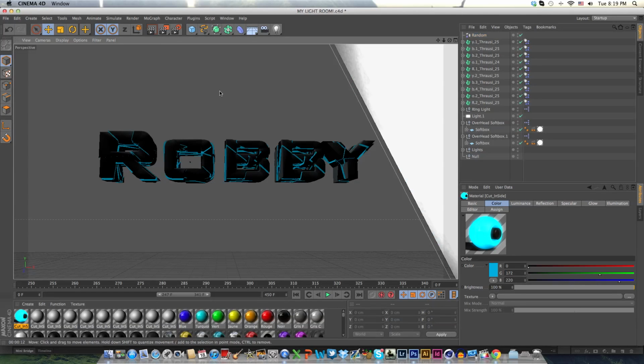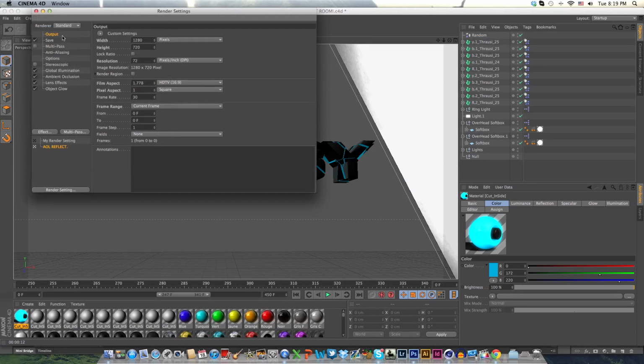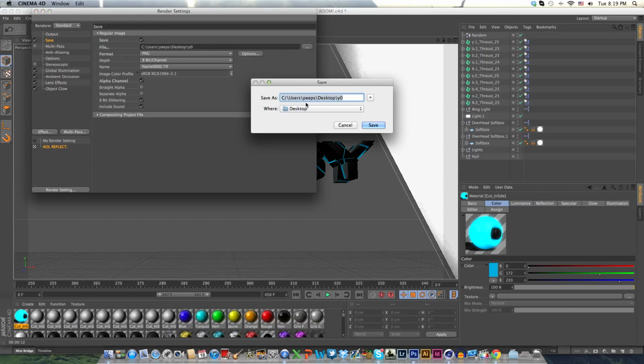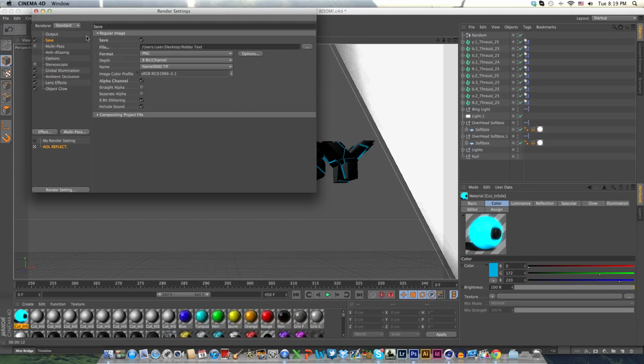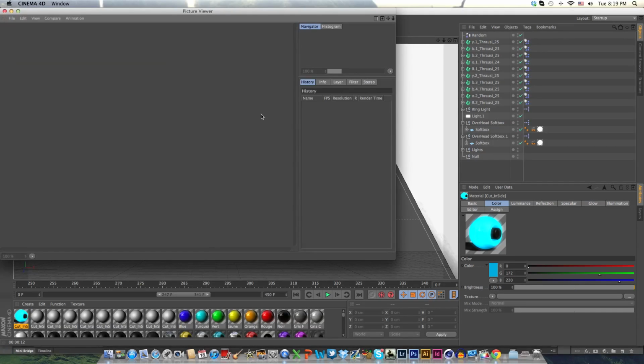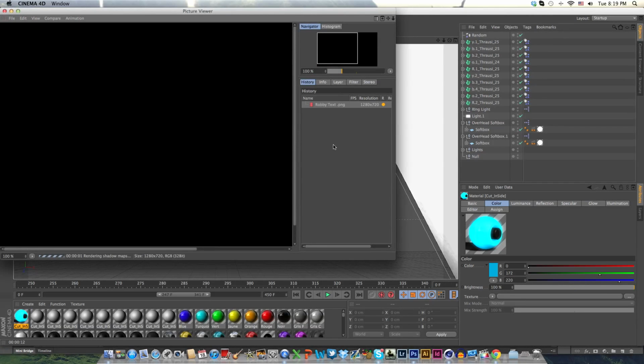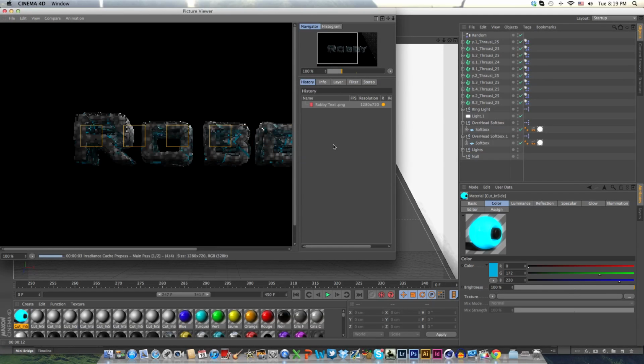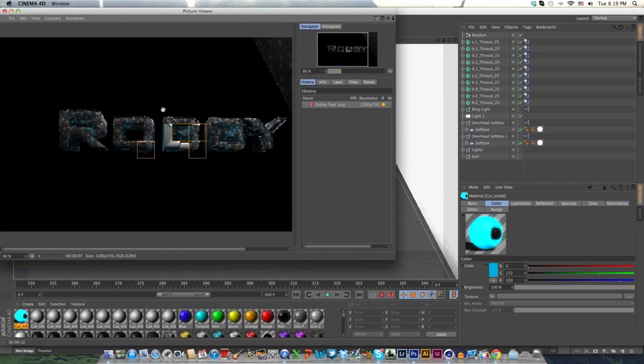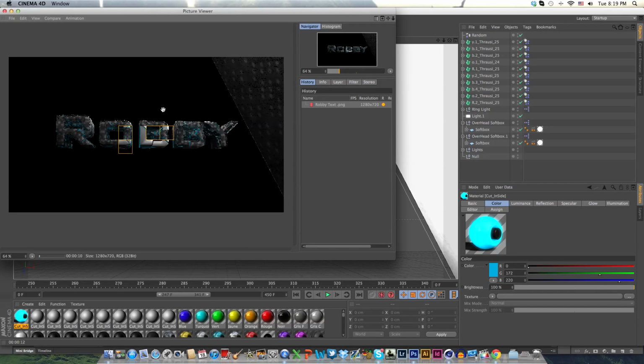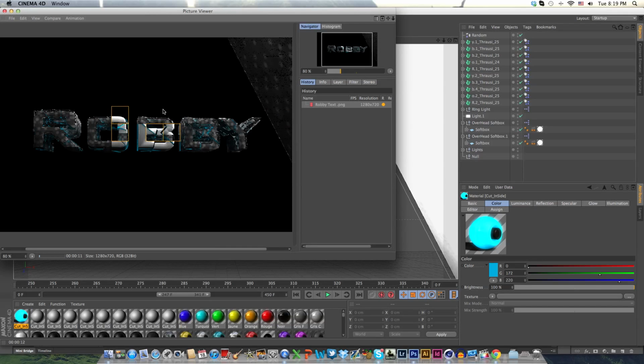So afterwards, after you do that, you want to quickly render it out. So we'll just save it to my desktop. And click render. Click OK. And then this goes pretty fast. I have like 8 gigs of RAM on my Mac, I think, so it won't take that long. But my computer's been running really slow today for some reason. I don't know why. And plus I'm recording, so let's take a minute.